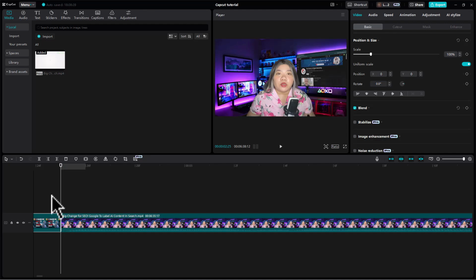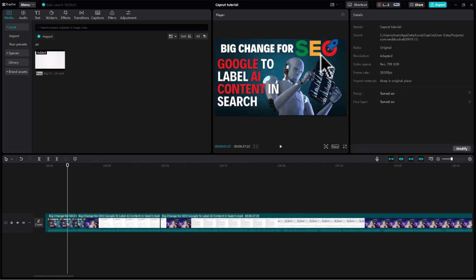and done. Now, before we go too much further, I want to draw your attention to the player window where there's a few things you may want to consider changing. Firstly, if you click this menu, there's an option to change the preview quality if you're editing on a slow computer and your playback isn't super smooth. If that's the case, change it to performance priority.